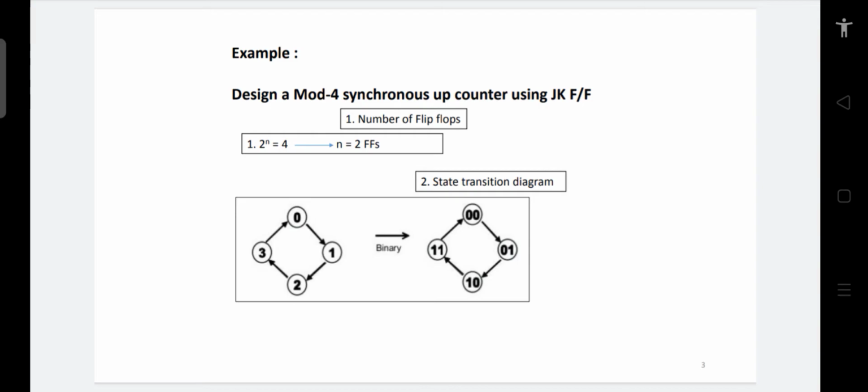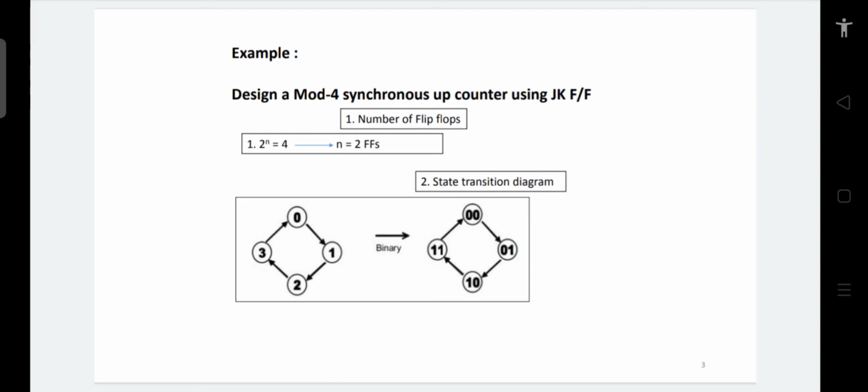From the statement of the problem, we have to design a synchronous up counter. Using this, we can draw its state transition diagram, or state diagram, which shows the states through which the circuit will move. If the circuit starts from the 0 state, we assume that, or otherwise we clear the current states before applying the first clock pulse. If all the states are clear, then the counter is in the 0 state.